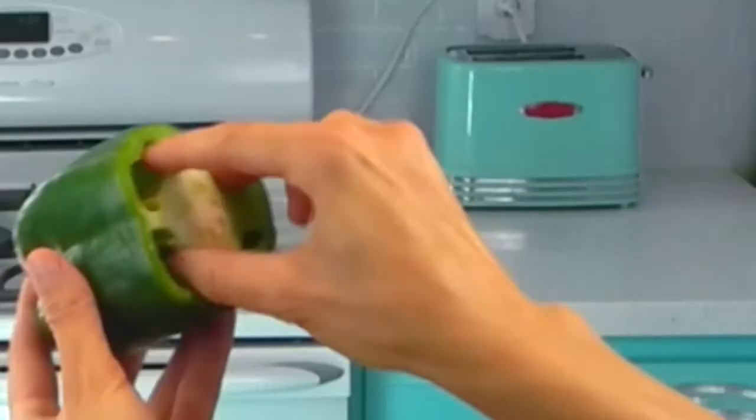I'm going to be using multicolored bell peppers, but if you only have one color that's totally okay — just go with what you have. I'm using the multicolored because I just think they're so pretty, so it's really just about aesthetics. First, you're going to cut the tops off, but don't throw away the top — we're going to use them in just a moment. Then de-seed your pepper by just gutting them, reach in and pull out the seeds.